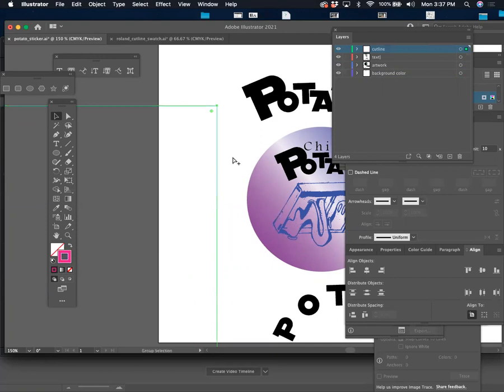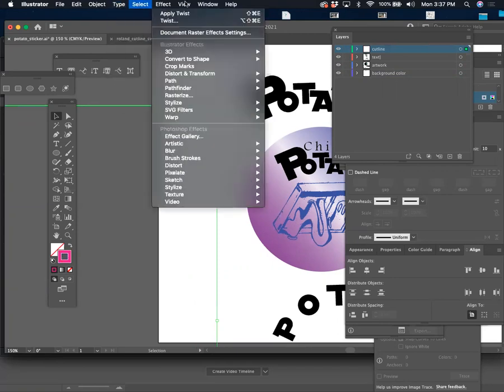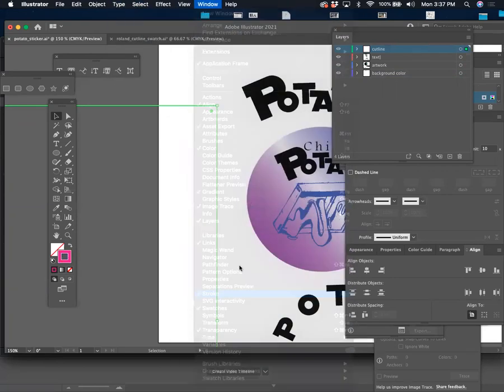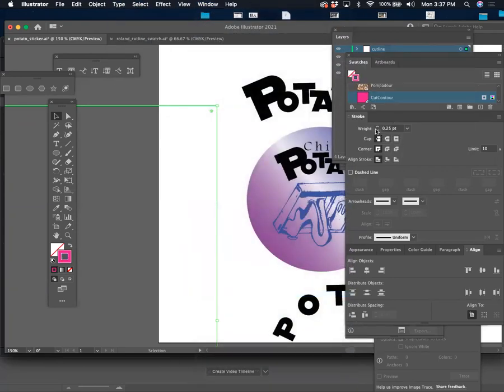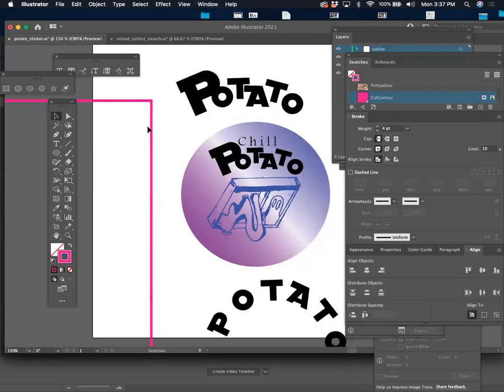Let me zoom in. I'm gonna make it a thicker stroke so you guys can see it. Stroke color right here. Stroke weight. All right, there you can see it. That's not usually how visible it is, right? But this actual color, you cannot change it. Do not convert it to CMYK. Do not convert it to RGB.